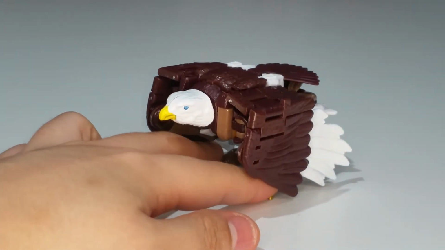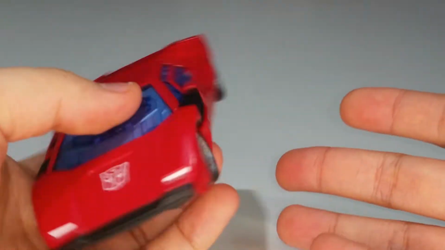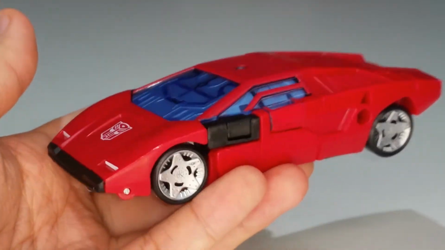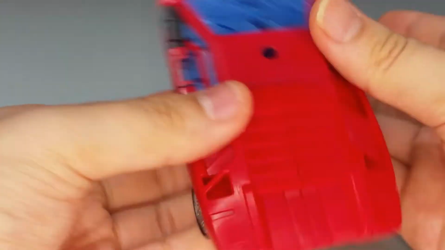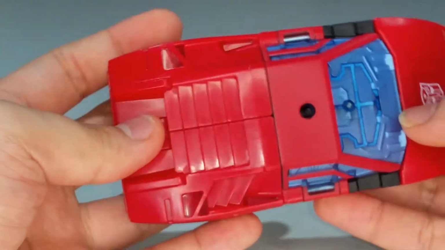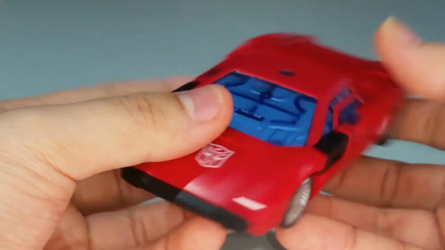So now let us move on to Sideswipe right here. And here we have Sideswipe, and again, he transforms into a red car. Yay! But I do like this figure. I really do like this Sideswipe figure. I think his car mode looks freaking good. I do wish there was more black paint at the back right here, because it's kind of bare. It's kind of plain, too plain for my liking. But still, I do quite like this figure. I definitely do like this one.